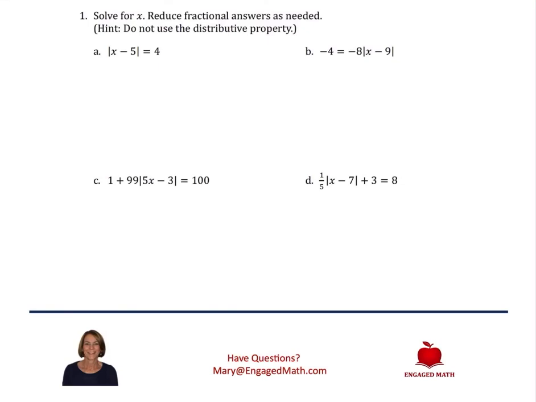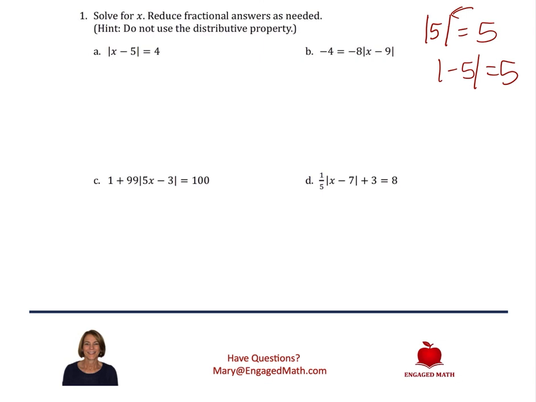Welcome to Lesson 4, problem number 1, where we will be solving absolute value equations. Just to remind you, the absolute value symbol looks like two straight lines, and inside the two lines is a quantity. In this case, I put the number 5, so it's read the absolute value of 5. And since the absolute value means the distance to 0, the absolute value of 5 is simply 5, because 5 is 5 from 0. How about the absolute value of negative 5? That's also 5 because it's also a distance of 5 to 0.